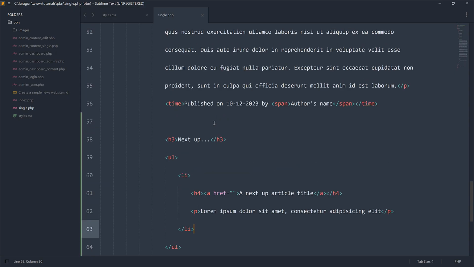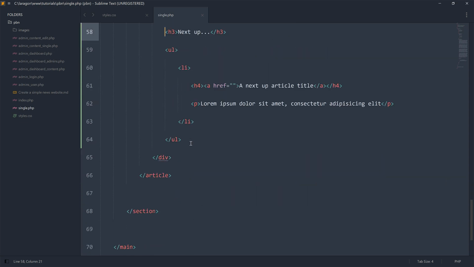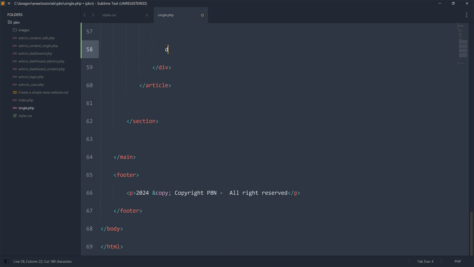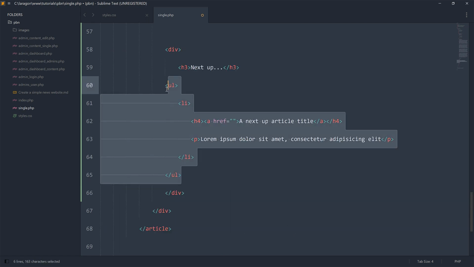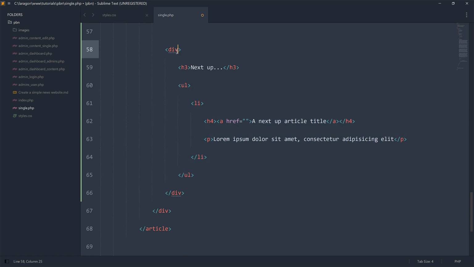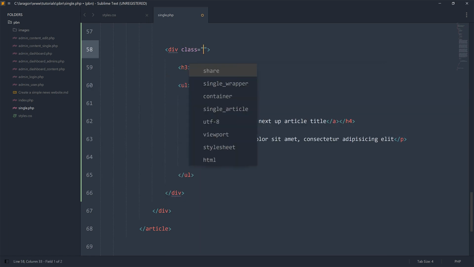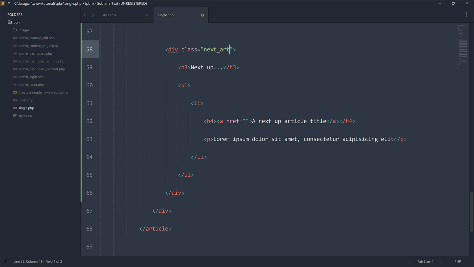So I'm going to say, let me add all this into a small div. So it will be like div and paste it inside. This will allow us to contain that element, that component. So we'll name it next articles, so something like that. So this will allow us to move this component wherever we want at any moment, and also to target the sub elements and style them.